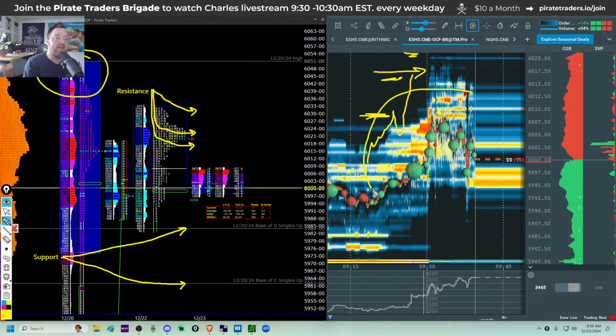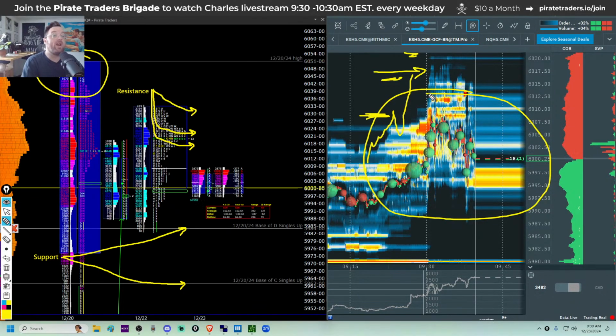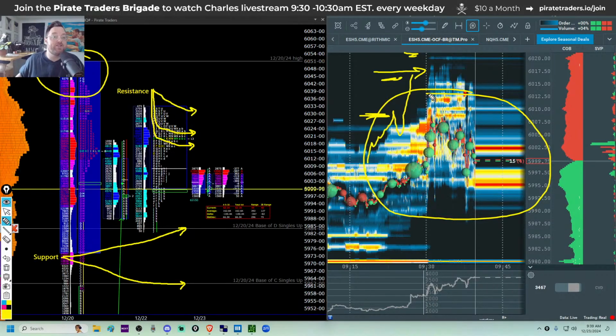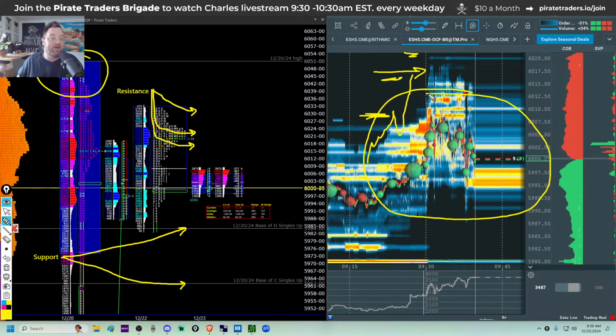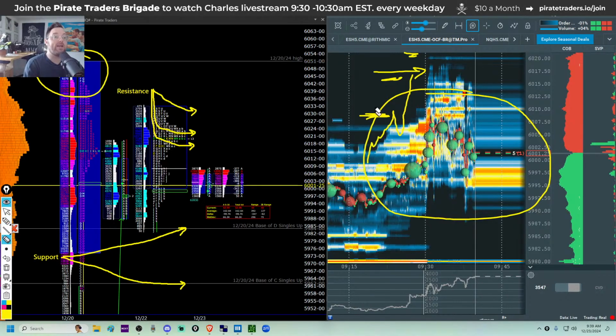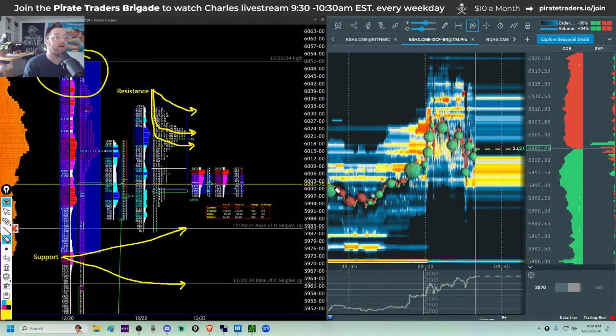So changes in order flow is incredibly powerful to recognize in real time, because whatever's happening in the market is about to change. If it's going slow, it's about to go fast. If it's going up, it's about to go down or sideways. So that's what I'm looking for. I'm looking for changes in order flow to recognize when something is changing in the market.